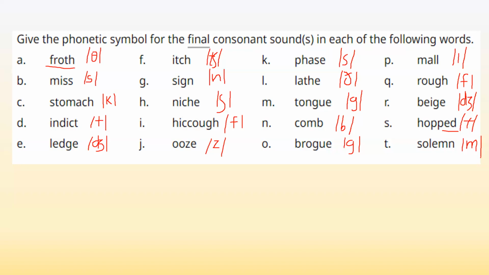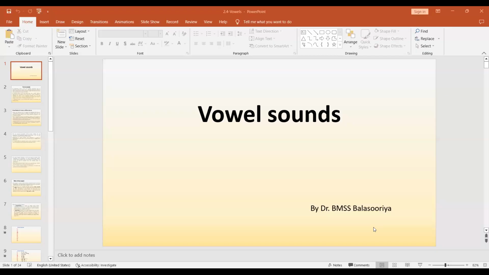So shall I close the screen now? Because we have come to the end of our discussion on consonants. Have you taken the symbols and checked them with your notes? Yes. Okay, so I'm closing the slides on consonants. And then today I plan to talk about the next category. Actually, the next two categories we'll see according to the availability of time. We will discuss both vowels and diphthongs. So first, starting with vowels.